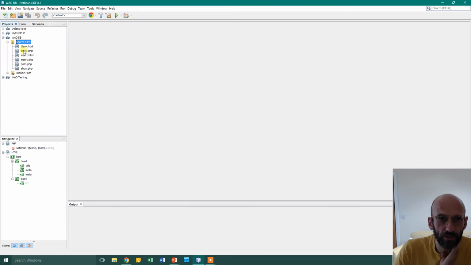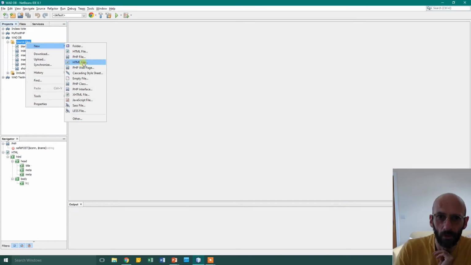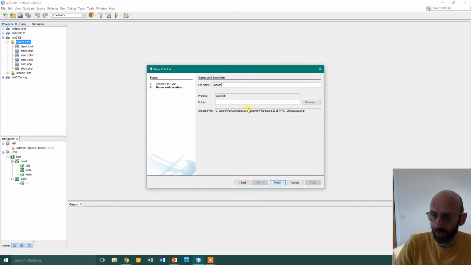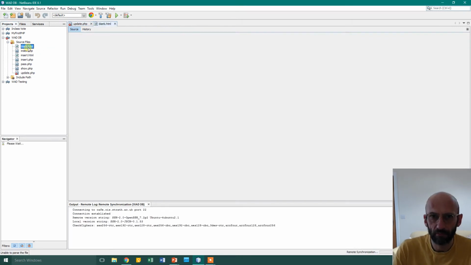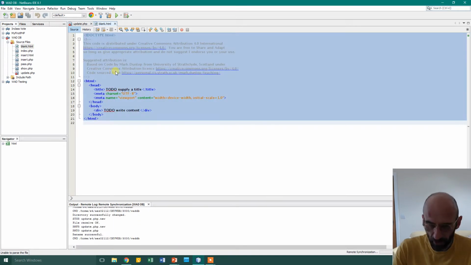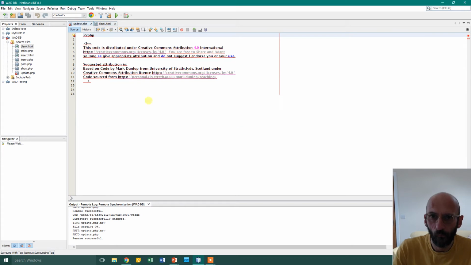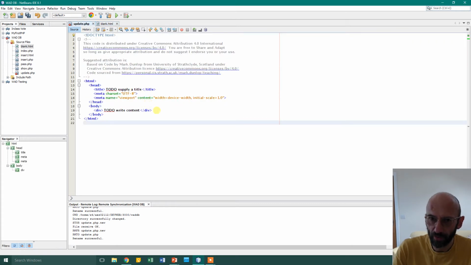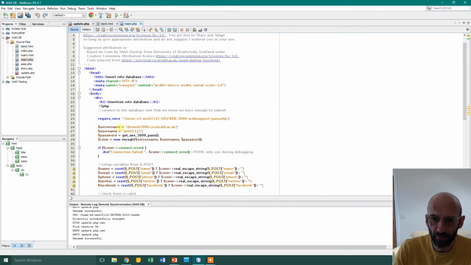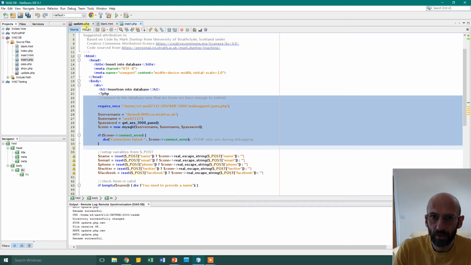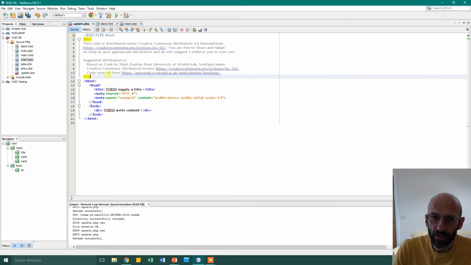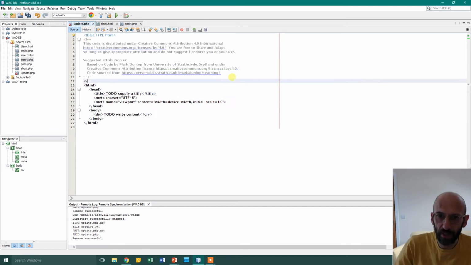Right, over to NetBeans. Let's create an update form. PHP, so the update. And like before, I'm going to grab our blank HTML, paste it in there so we've got a blank document. And I'm also going to prop up, we've got to connect to the database first, so I may as well grab that from code we've got previously. Connect to the database. I'm going to do it slightly differently this time, and I'm going to put that straight under my copyright header.